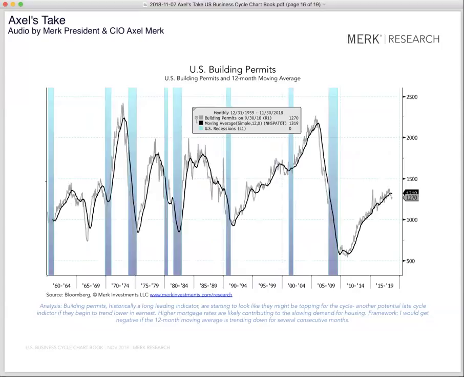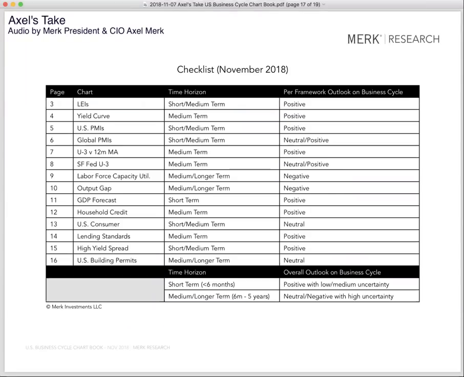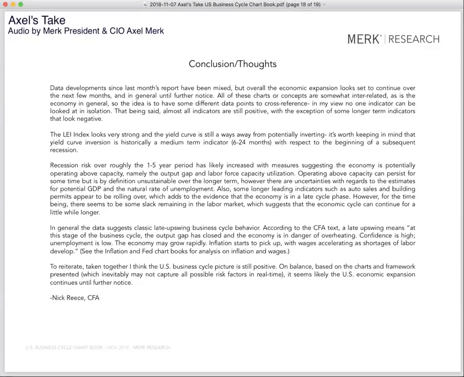Building permits, doing all right, but maybe a late cycle indicator, clearly the mortgage rates have gone up. And so Nick puts this together here in this framework. Again, you can download the PDF to look at more offline, and feel free to also download the PDF to read the specifics here. From my point of view, if you just look at the business cycle, it continues to do fine. We're clearly at late stages of the economic expansion, but that doesn't mean it's going to fall into recession tomorrow.